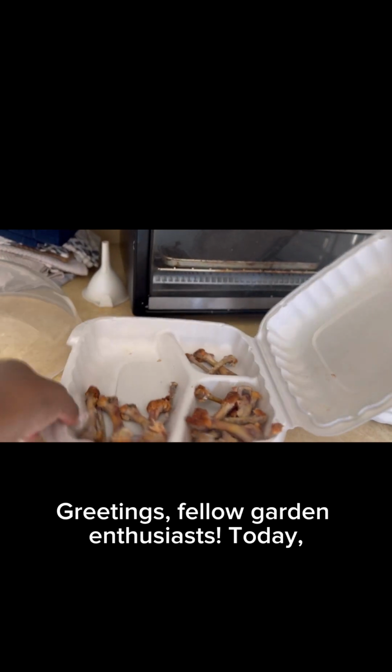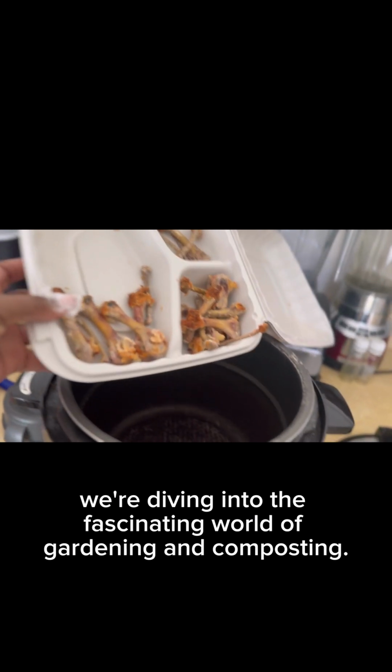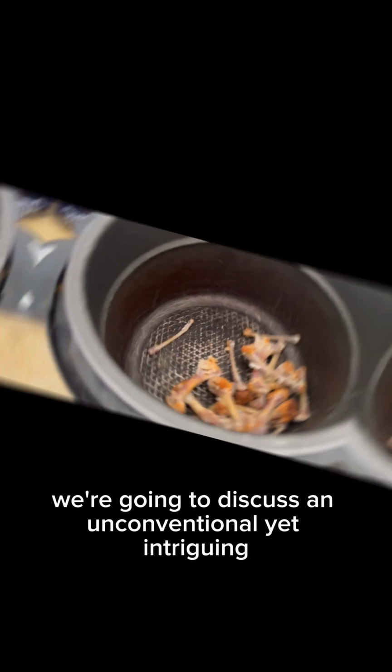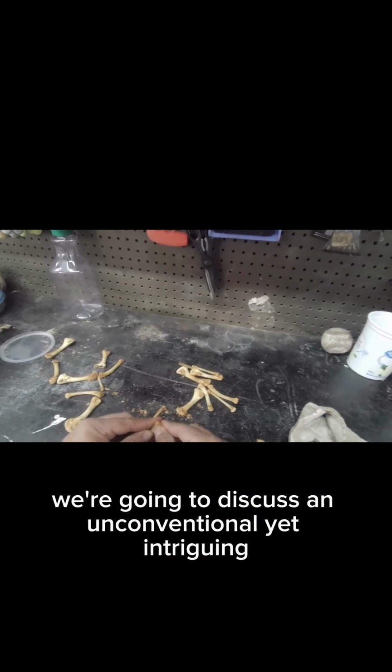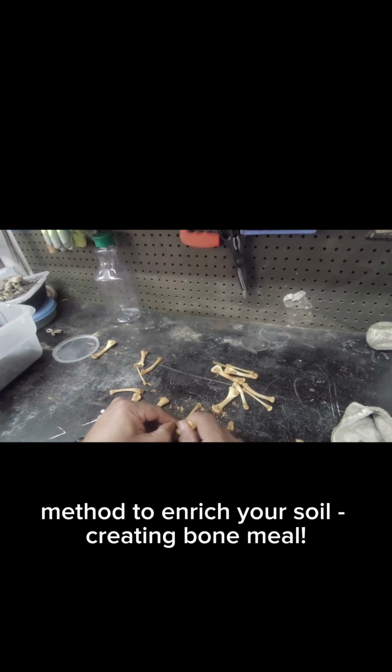Greetings, fellow garden enthusiasts. Today, we're diving into the fascinating world of gardening and composting. Specifically, we're going to discuss an unconventional yet intriguing method to enrich your soil, creating bone meal.